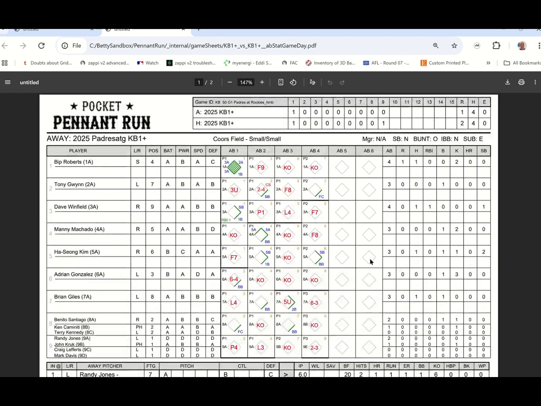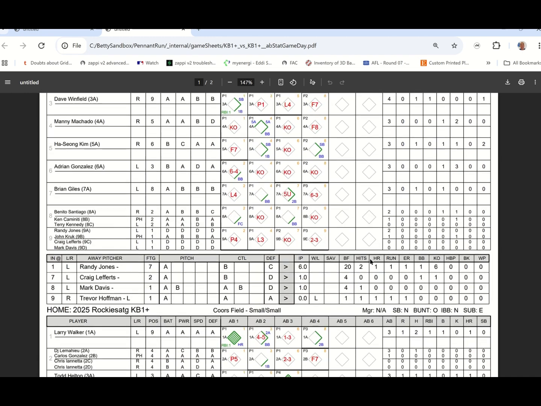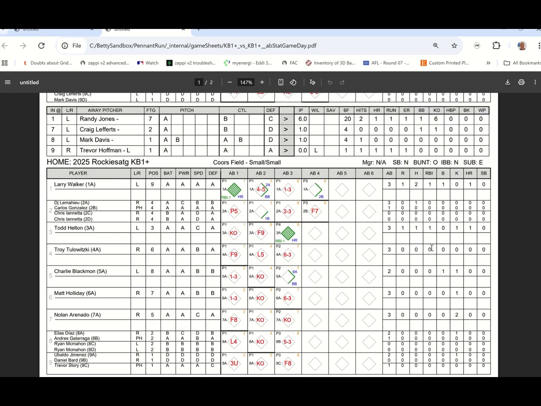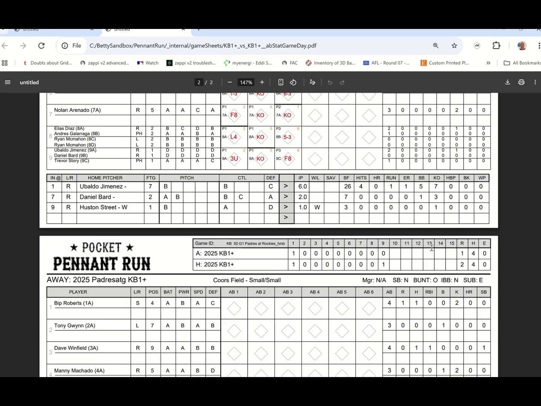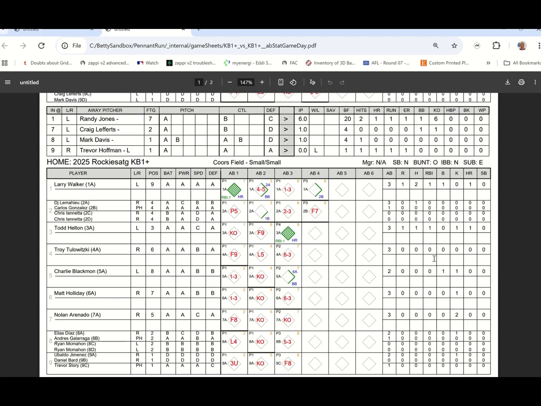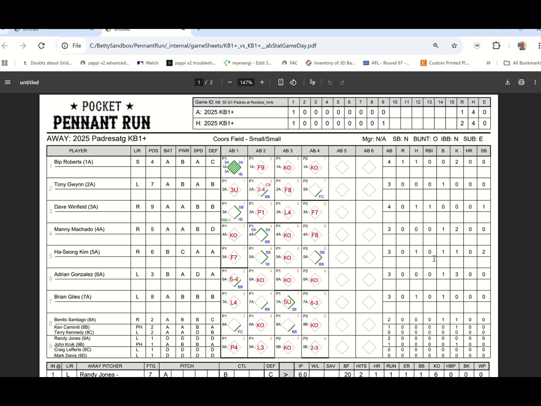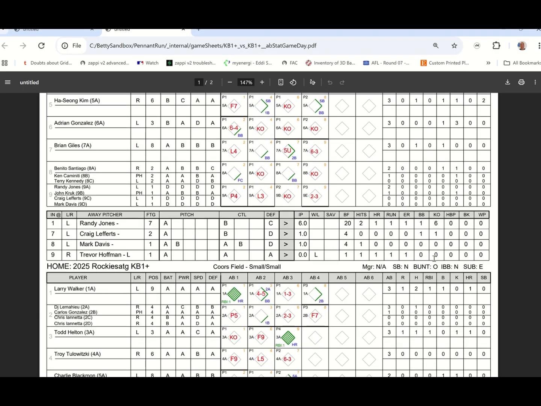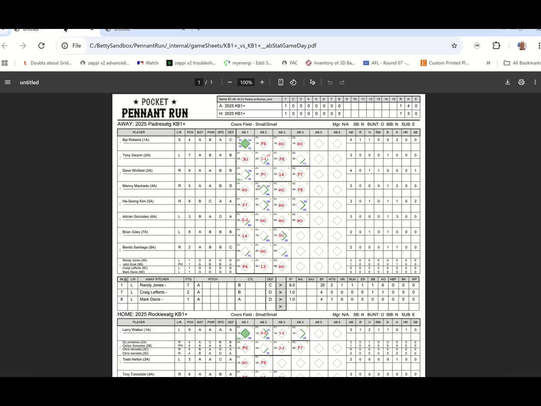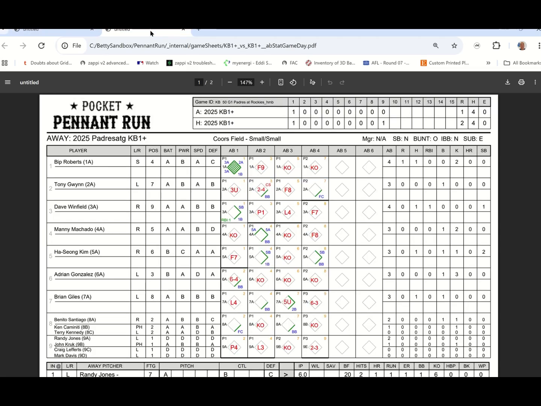There was some great pitching in that game. 6-7 strikeouts in total for the Padres and 11 strikeouts for the Rockies. I just spotted something else that's wrong there. It's not showing the team name. I'm showing it there, but it should be here as well.